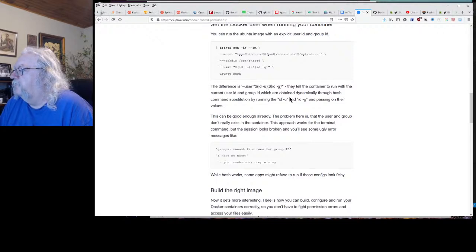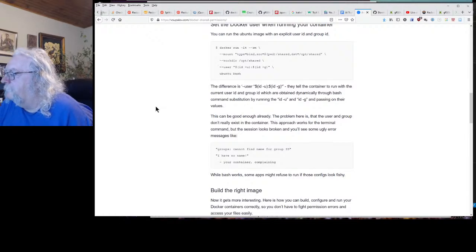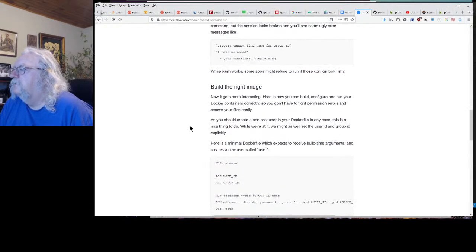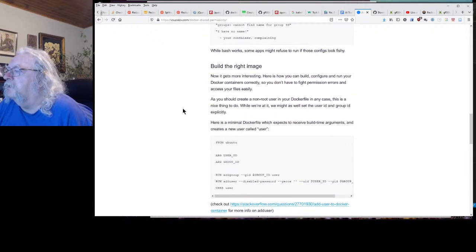They tell the container to run with the current user ID and group ID, which are obtained dynamically through bash command substitution by running the IDU and IDG and passing on their values. The problem here is, well, why tell me something that's not going to work?